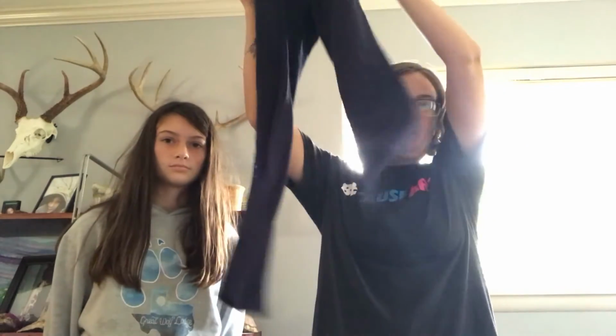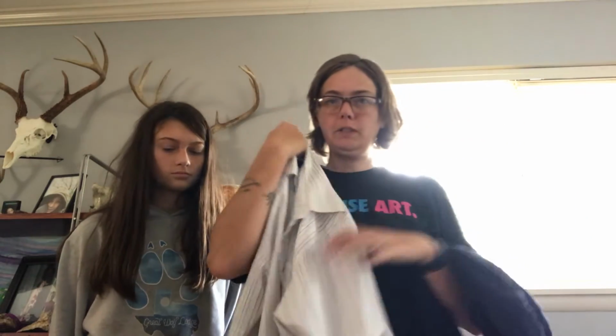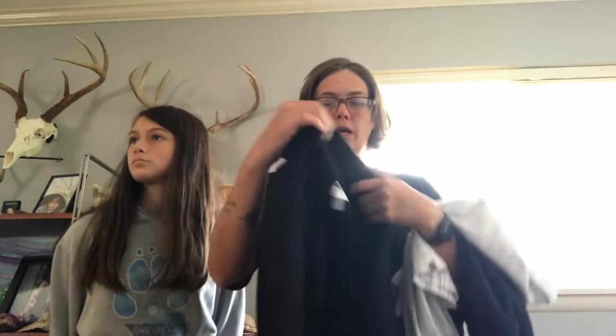So we found just a pair of pants. We want to make sure the pants have belt loops on them because that's how you're gonna attach the tail for our werewolf onto the pants. And we found this old button-up shirt of Olivia's dad's that we're gonna put underneath this jacket here. So that's gonna complete our werewolf costume, the clothing pieces for it.